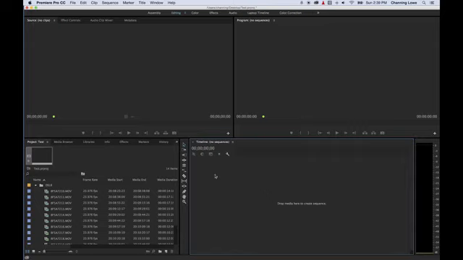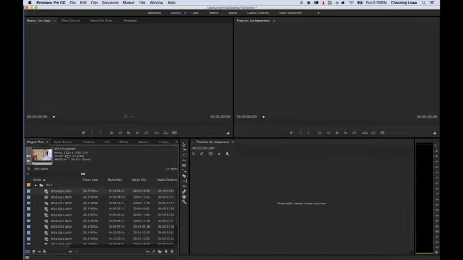Three major items that the timeline will be set up as here are going to be, if you select over here on a clip, you're going to see these three items: your resolution, your pixel aspect ratio here, and your frame rate. Now your timeline can share all the settings of a clip.